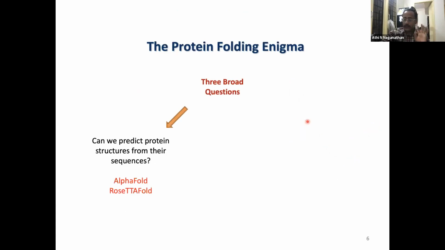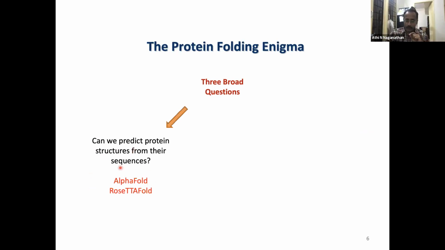Particularly when it comes to protein folding, there are 3 different questions that one could ask. These are just very broad questions, and I will not go into the details for some of them. The first is, can we predict protein structures given this one-dimensional string of amino acids? With genome sequencing, you can read all the bases present in a particular gene, and from this gene you can translate it into an amino acid code. But there are no methods currently available that can consistently predict the final structure of a particular sequence.